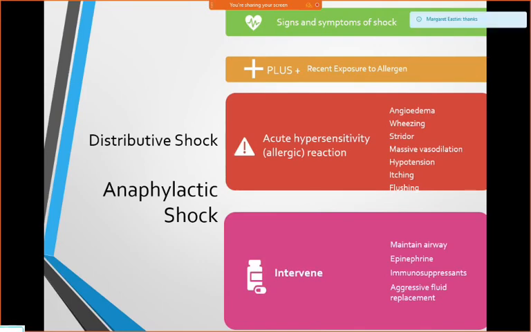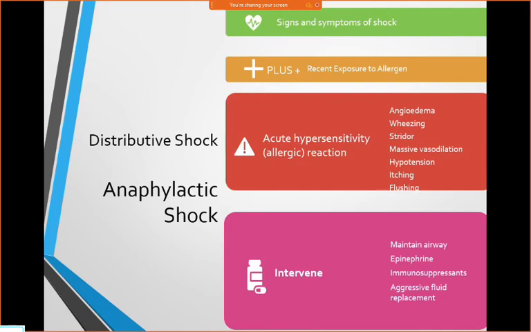Anaphylactic shock, you probably have to go all the way back to your memories of block 4, that basically a recent exposure to an allergen. So this would also be a blood transfusion reaction, a new med that you have an allergic reaction to, a bee sting, any kind of allergic reaction. This one has the stages of shock plus angioedema, wheezing, stridor, but the immune response causes the massive vasodilation and the hypotension. So you get the allergic reaction plus the widespread SIRS criteria.